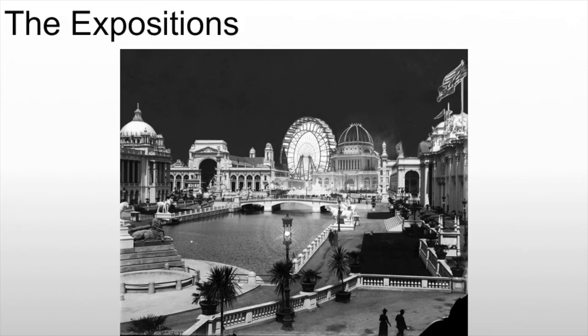This is a time to show off. These exhibitions have a massive pavilion where different nations display their greatest inventions and ideas. You would go in and visit the French pavilion to see what the French are up to. For us, the importance is that furniture design is always incorporated, along with art, which means new furniture design is traveling around the globe faster and faster. Things are trading back and forth — if there's a new French design, the English know about it right away, and the Americans know shortly after. Things are getting much more closely tied together, and we're not going to see the French with incredibly different ideas from the English or Americans in interior design. Things are going to start to harmonize.